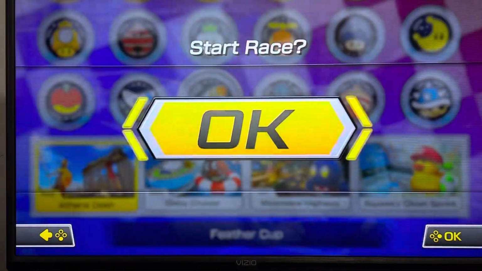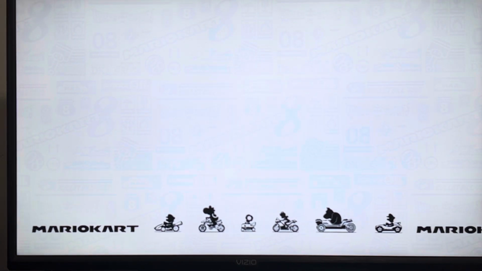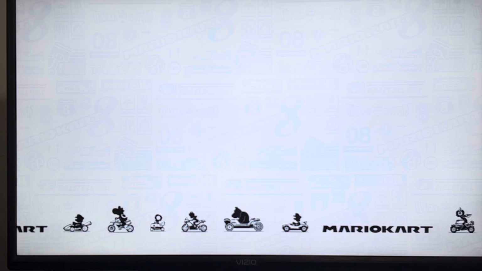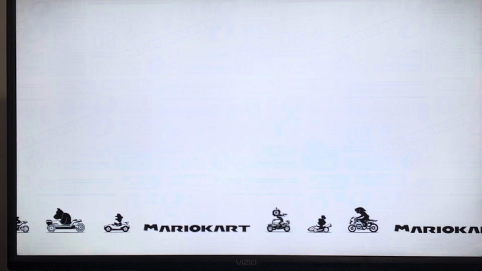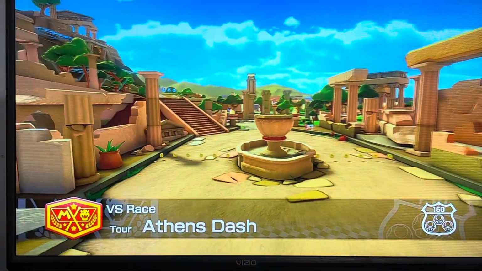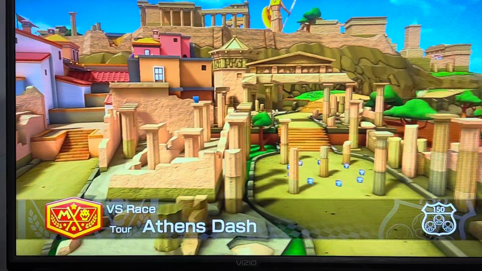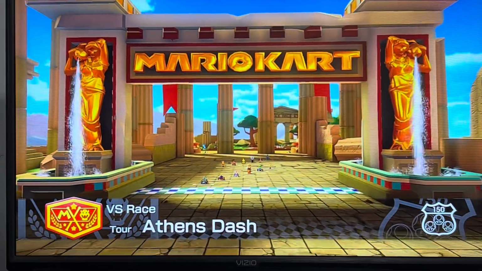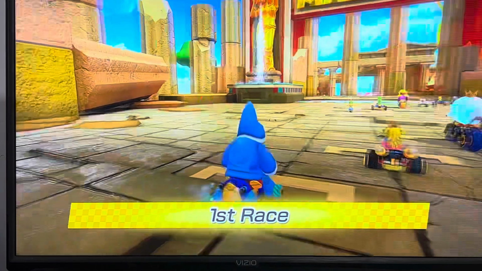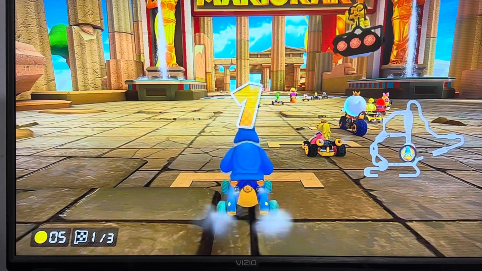Alright, let's start with Athens Dash. So for these DLC courses, I'll be playing as my favorite character that will be added. Well, from Wave 4, I didn't really like Birdo, so I just played as Yoshi. Birdo's the only character from Wave 4, but in Wave 5, there are 3 new characters: Piranha, Wiggler, and Kamek. But don't worry, we played as all 3 of them in our other series for playing through it, not rating it as much.